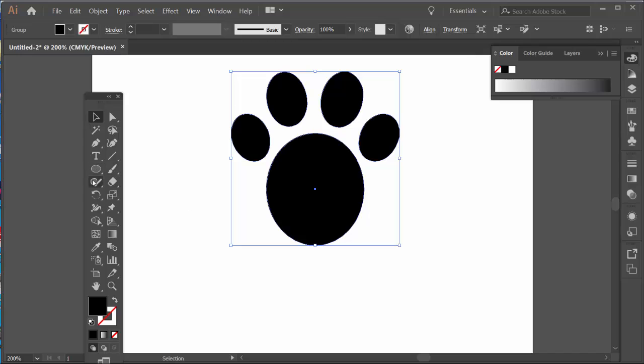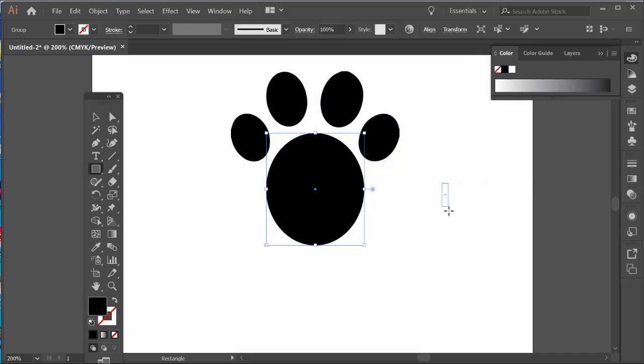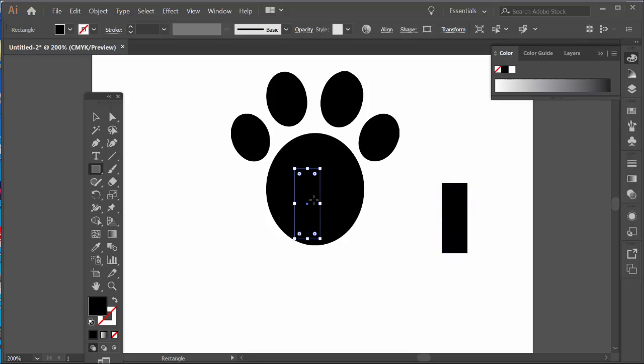Okay, so let's create a cross. I will go to the rectangle tool, and I will click and drag down to create a vertical rectangle. Now, I'm going to copy, and there's a few ways to do this. I could show you a trickier way, it's just not as simple, but I'll copy this and then I'll paste it. Now I have another shape here. So this is the duplicate.